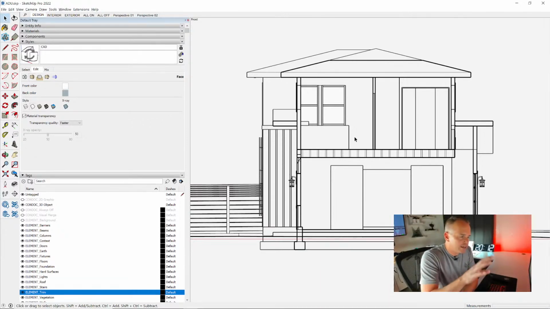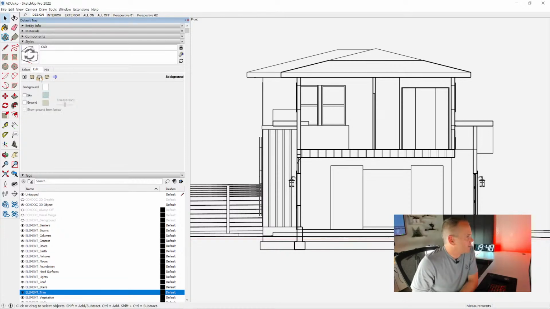So I want to get through this whole process, add my scene, and then I can start orbiting around and thinking about what I just did. All right, so we're going to be using our hidden line mode. Our material transparency, we don't want to see that. So I don't want to be able to look through a window and see beyond, just because that muddies up your drawings a bit. So no material transparency, hidden line, we're good there.